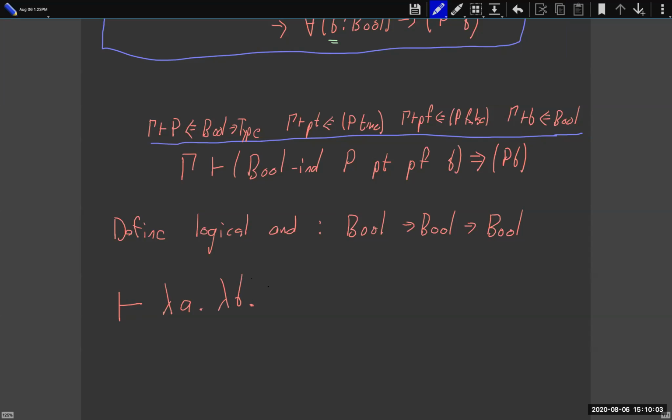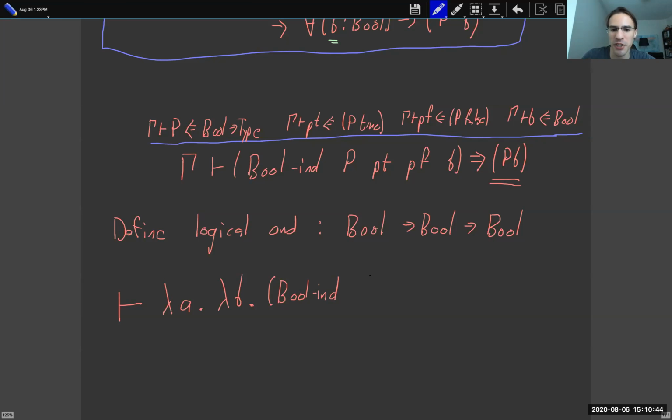What can I say? It's like a function. How do you use A, B? Booleans? How do I use Booleans? The eliminator. Yes. So let's write a Bool eliminator, the induction principle. Now, what should I put for P? Whatever P is, the eliminator is going to produce something of type P applied to something.